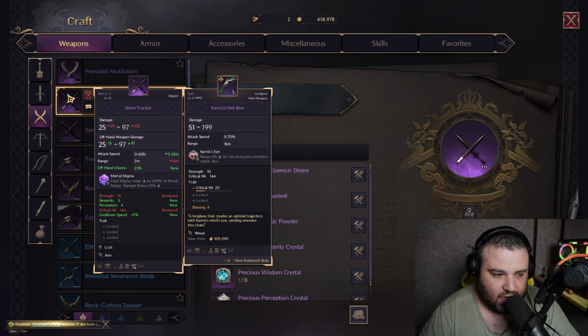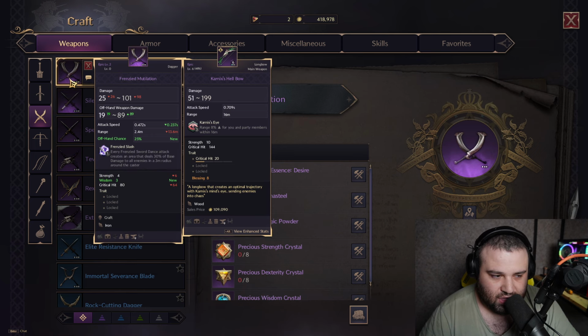So the skill, we have the Mortal Stigma. Fatal Straits range by 600% of the attack range, damage bonus 25%. So if you cast this skill, yes, your range will increase and you have 25% of the damage bonus. But this one right now, we have the Frozen Shield, and every Frozen Sword Dance attack deals 30% of the base damage to all the enemies in a 3-meter radius area.